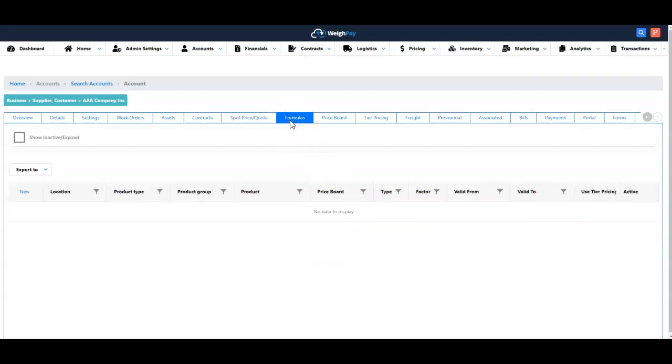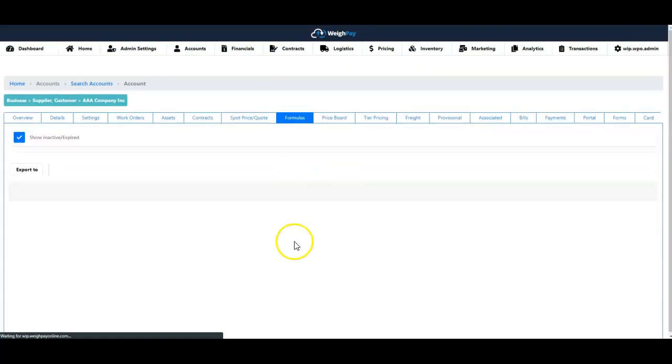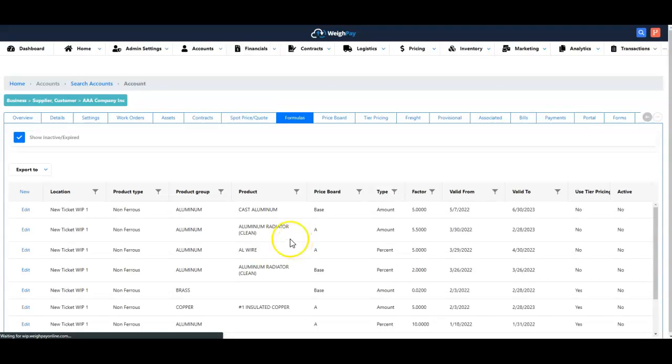We can get into formula-based pricing. Right now I don't have any formulas that are active, but if I were to go back and click on any inactive ones, I could look at any previously enacted formula prices, and then I could reactivate them by changing the valid date on this if I wanted to reactivate this from a previous formula. So again, everything is date ranged expired, but I could go in and edit that and change it.